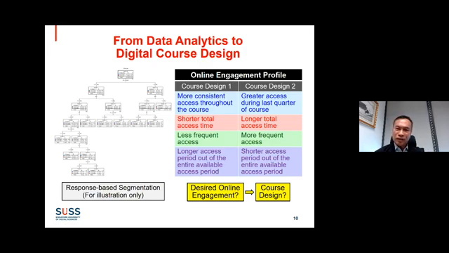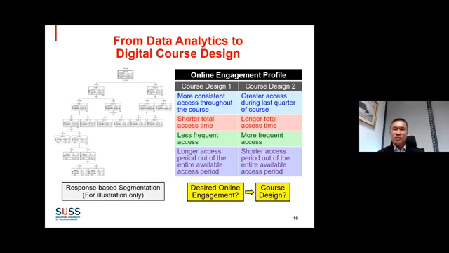We did a lot of learning analytics. We actually use a decision tree, which is a very important and popular machine learning technique to try to identify the patterns of online engagement profile generated by these two different course designs. So we shall not interpret the decision tree in great detail. Instead, I've summarized the findings on the right-hand side.